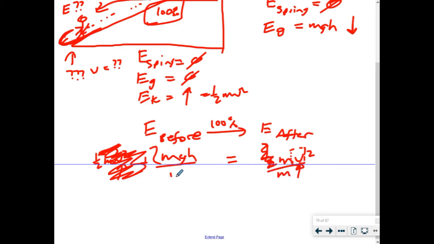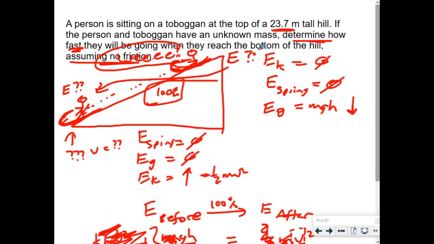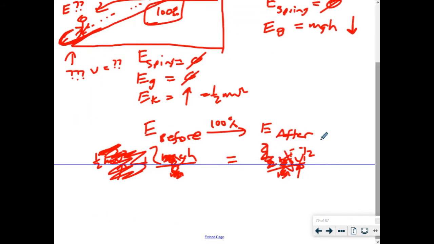And you know what's really cool about this? Is the m's going to cancel, yeah. I didn't point this out a whole lot earlier, but didn't it say up here that they have an unknown mass? Did it matter though? Oh, mass canceled. So the formula that we're going to need when we finally square root both sides is 2 times g times h, all square rooted, my velocity. And that formula is one that we kind of built ourselves. If you were to ask me, Chris, where on the data sheet is that formula? It's not. It's a formula that's only applicable in this particular scenario.